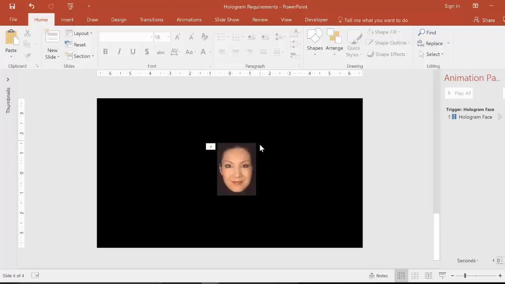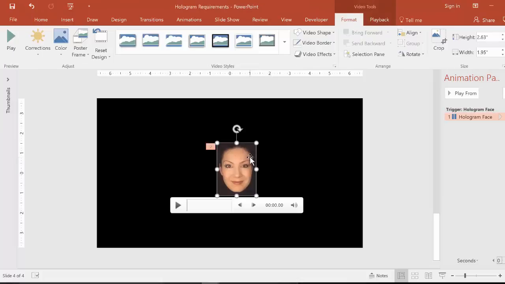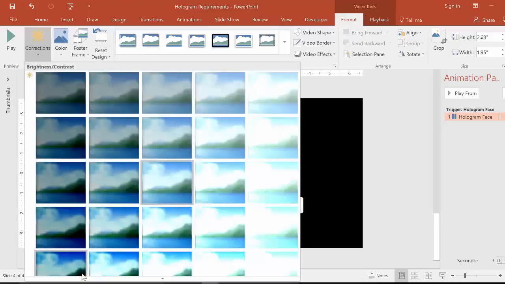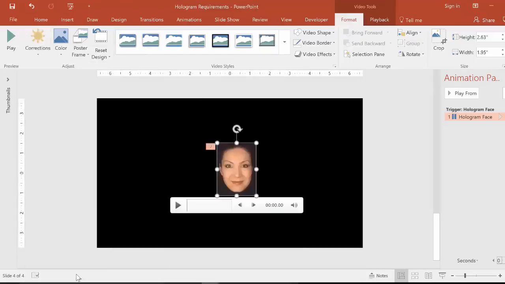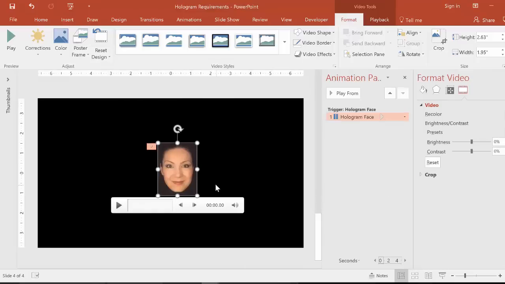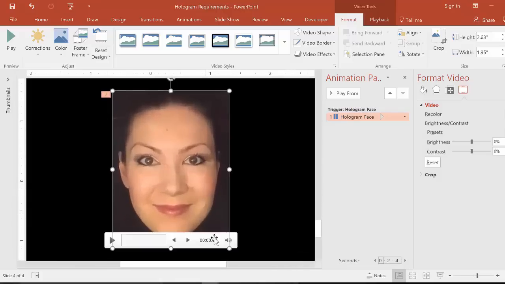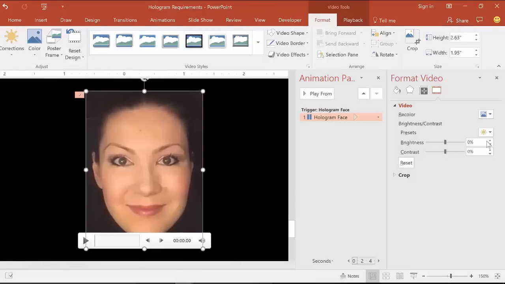Now what this also does is it shows us the edge of the video, and this is what we're going to have to blend in with the black of the background. So we do this by changing the brightness and contrast settings. So select this again, then go to Format and then Corrections, and then go all the way down here to Video Corrections Options. And then we play around with the brightness and contrast until this part turns completely black. We can even zoom in here so that we can see better. Okay. For brightness, I'm actually going to make it a little bit less bright.